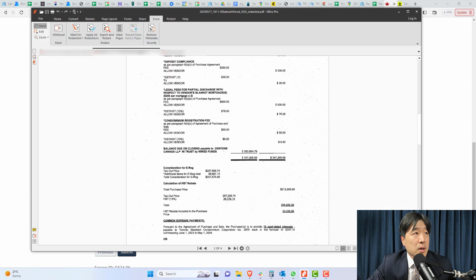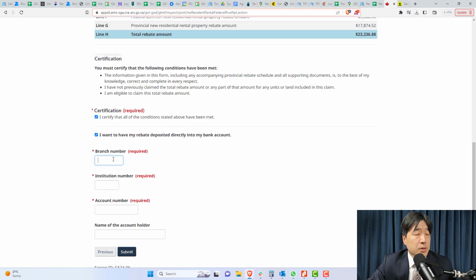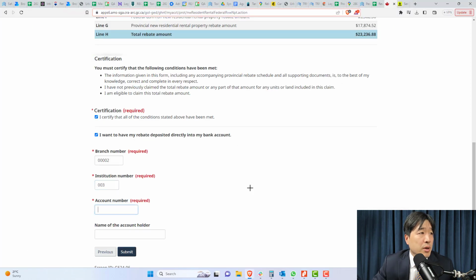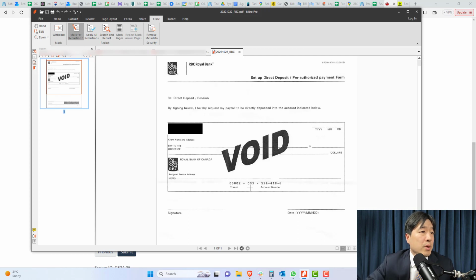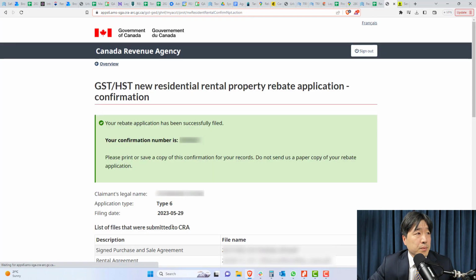If you look at a void cheque, you can see that it's these 5 numbers here. So I'm going to enter that here. And then your institution number is a 3-digit number, your bank institution number, and then your account number, which is this section here. We can put that in there as well, and the name of the account holder. And then you click submit.